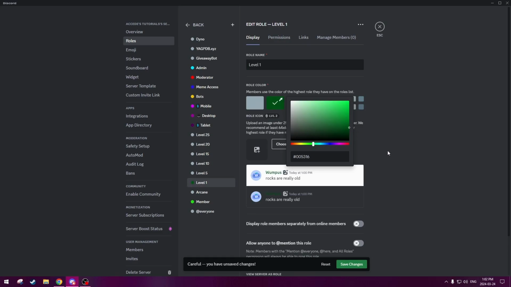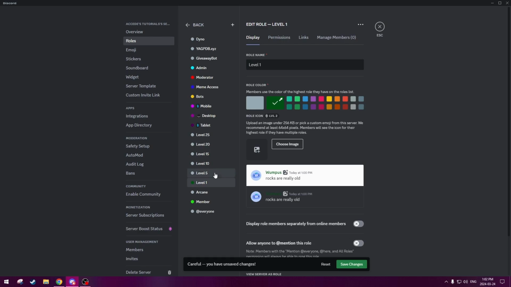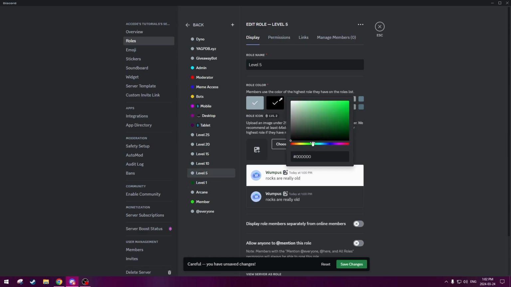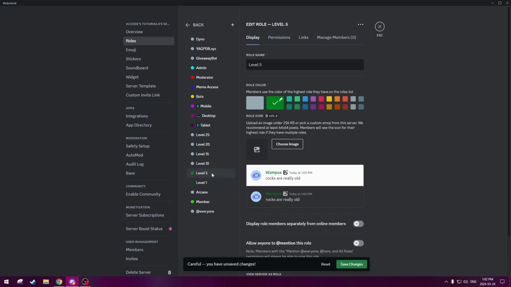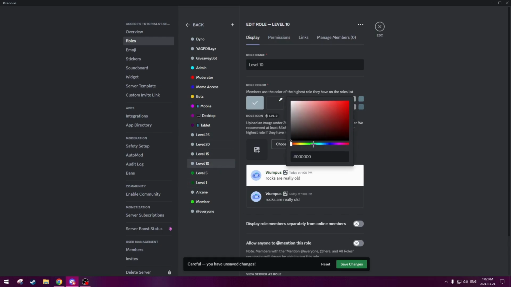So we'll just go here to the darker version, and then we'll click on level 5. We'll go to the same spot on the scale, and then we'll go a little bit lighter. And as you can see on the side, you can see the contrast here, and let's just keep going. So let's go here, click on this. It doesn't have to be the exact area, but just in its general area so you can see a difference. And we'll go even brighter. We'll go back, and we'll make it even brighter. Let's go a little darker here. Brighter.